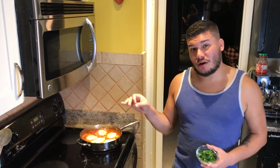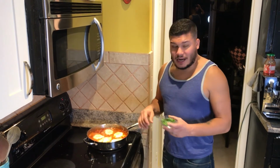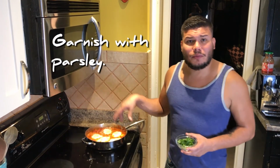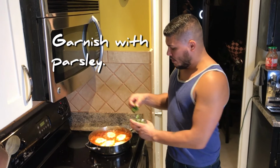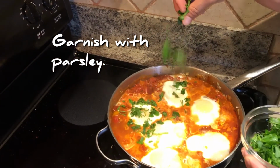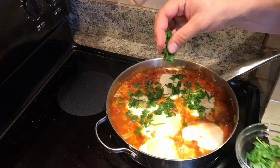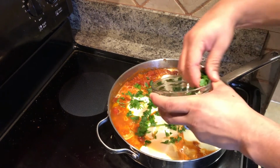Alright, so our shakshuka is basically finished. The eggs have cooked, and now all we're gonna do is garnish the top with some parsley. Actually, when you get it in Israel, they basically cover it in parsley, so we're gonna do the same. And you can cook the eggs until they're just set, which is what we've done.